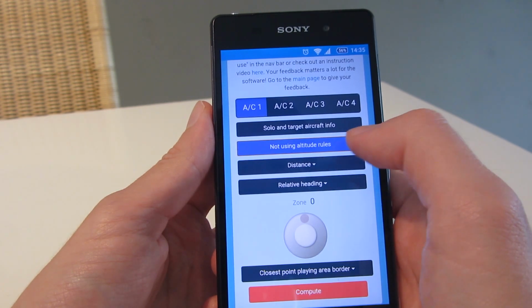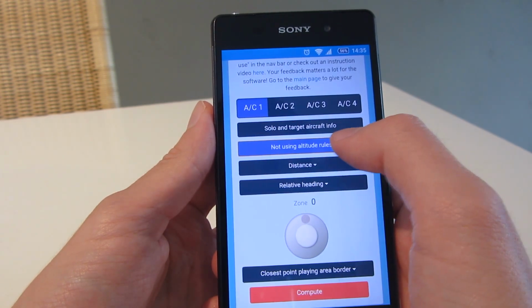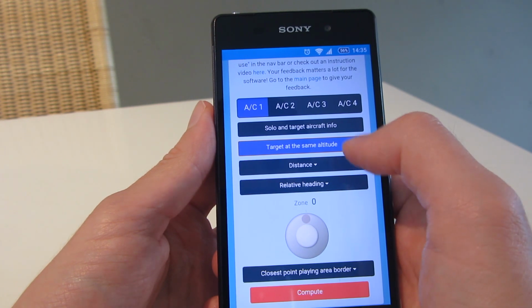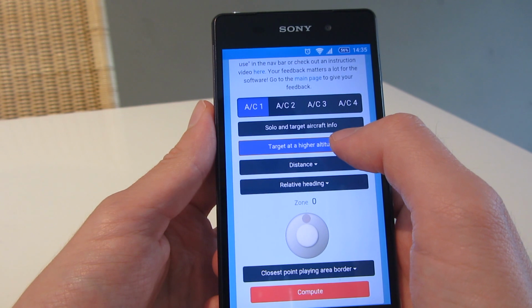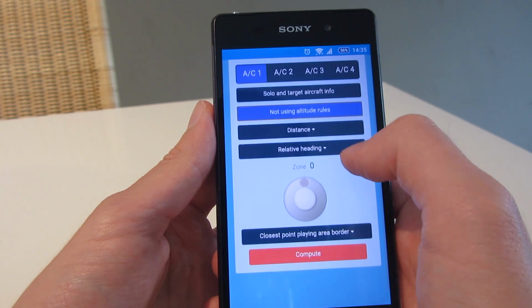Then we select if we want to play with altitude rules or not. So now it's not using altitude rules. You can set target at the same altitude, lower altitude or higher altitude. I'm going to put not using for now.